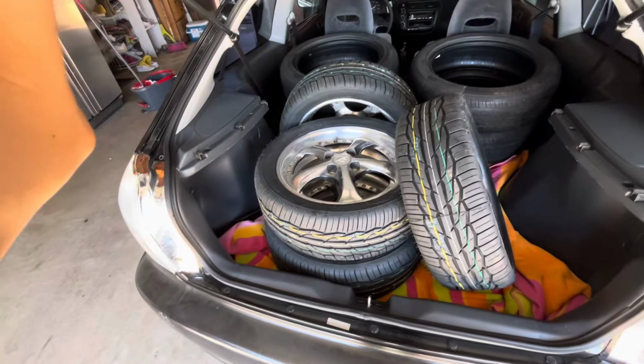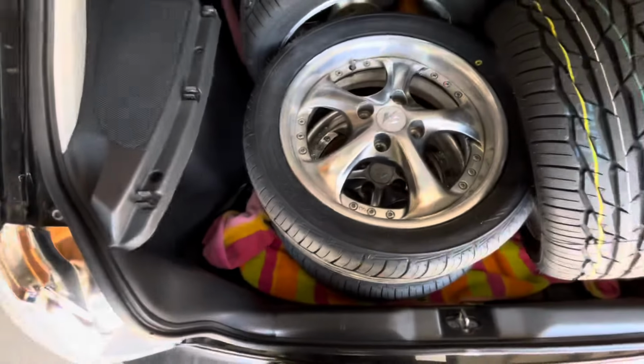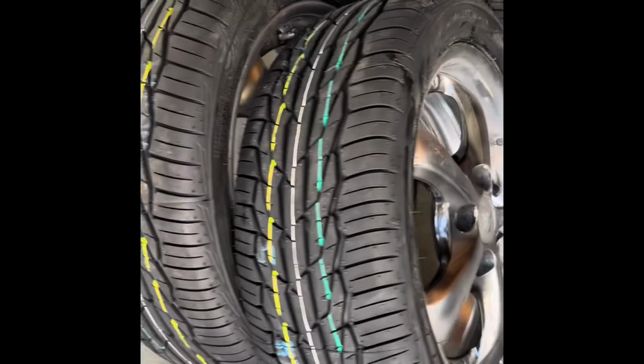Oh yeah. Oh yeah, baby. Oh yeah, let's go ahead and put them all over there in the back again.